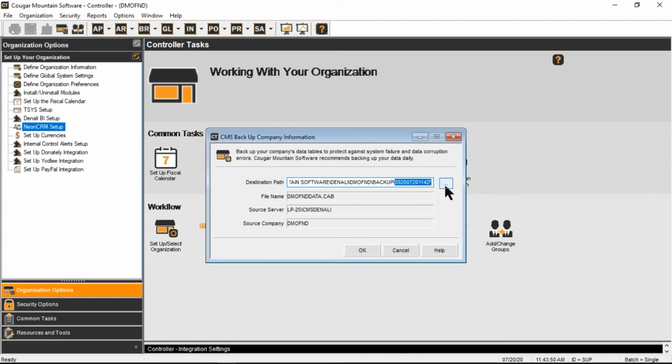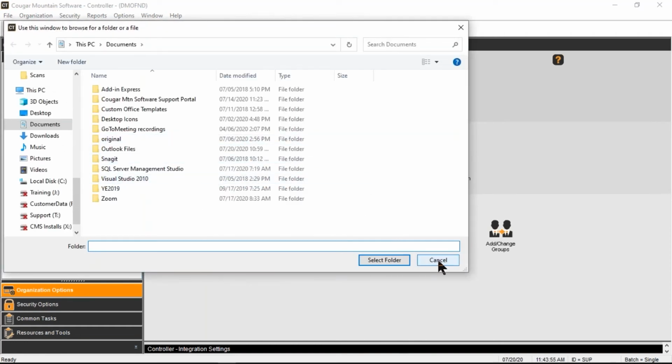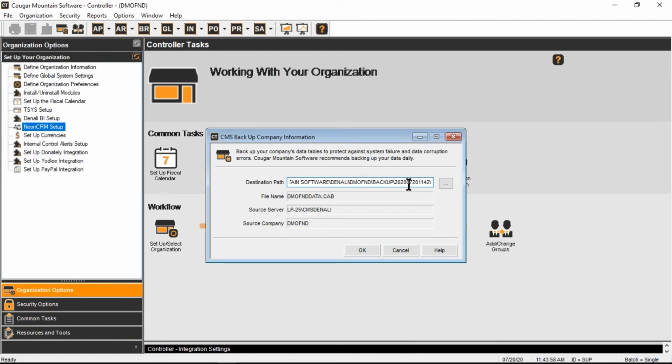However, you can change the location of where that backup is saved just by clicking this button and browsing to an alternate location. But the advantage of going with this location is if you're using a workstation server environment where the workstation is not the same machine as the server, then the backups are saved on the workstation running the backup. So if the server ever crashes, the workstation has all those backups. And you can have multiple workstations. Just assign that to 2 or 3 different users on their workstations to run a backup on occasion, so that if one of the workstations crashes, the system has a backup on one of the other workstations instead.